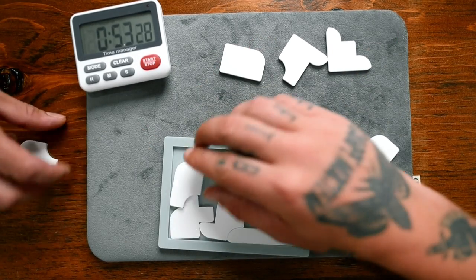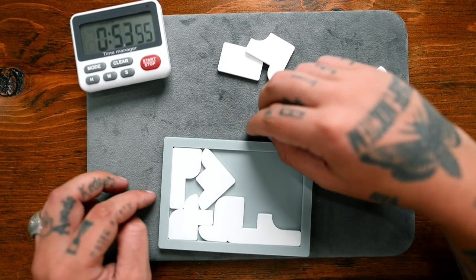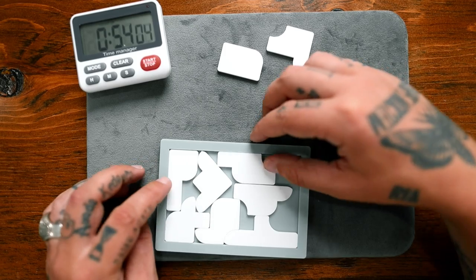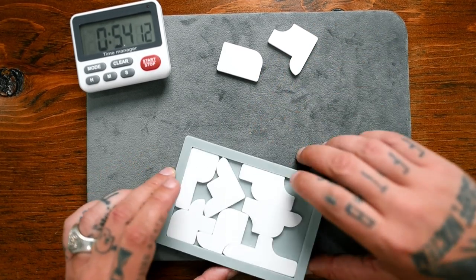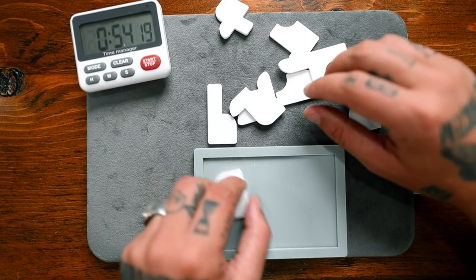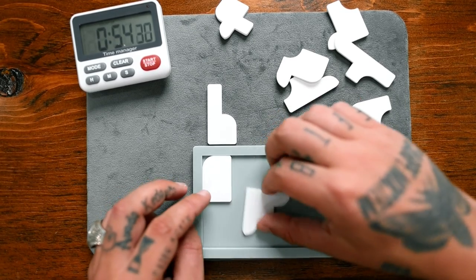Maybe this one. No, that leaves us with a hole there. This one here. Something that we can. Well, that's weird. I wonder if that works out in the long scheme of things. That wouldn't surprise me, to have a piece like that somewhere. Maybe they all have to be that way. I think that would mean the corners would all be empty and there wouldn't be enough room. Do you know what I mean? Mm-hmm. Because there's no piece that can, other than if you go something like this, and then where's this weird piece? You're always left with holes.